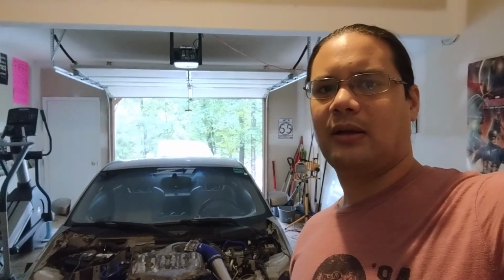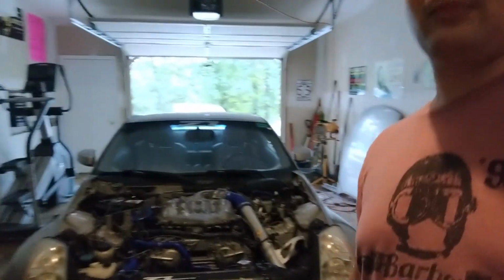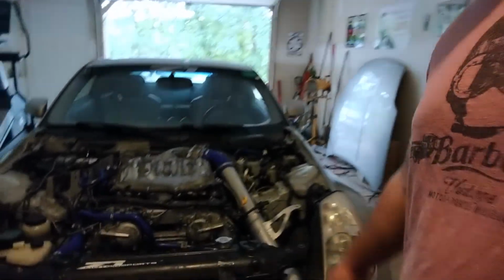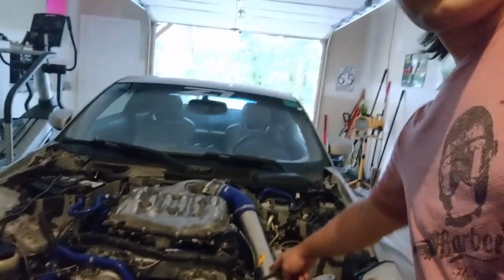For the mid-range, it's a bit of a tie. I am between the Injen long tube intake and the Z1 Street intake. If you do go with the Injen intake, be sure to get the hydro shield so you don't suck water up into your engine and destroy it. The Street intake is pretty much what I'm running here, minus the race version, so it maintains the 3-inch piping through the MAF section. The Street intake doesn't require a tune to run. That's pretty much a big difference between the two, but similar gains, similar cost. It's really just up to you which one to run.